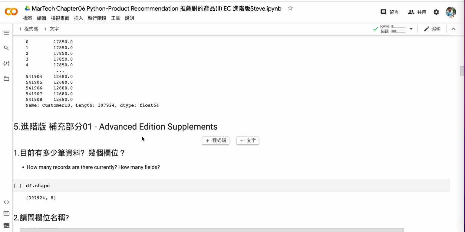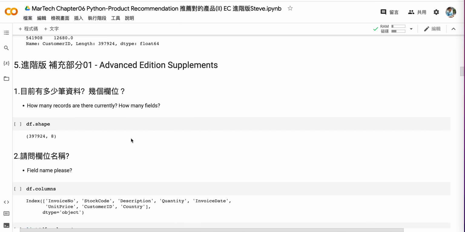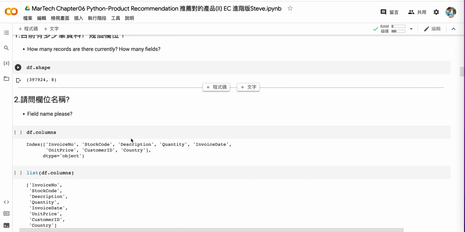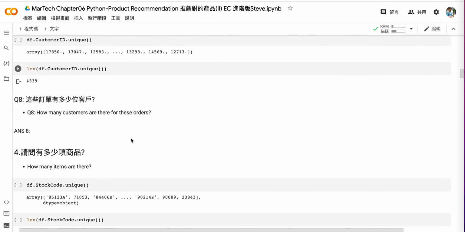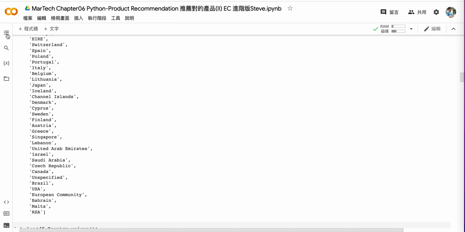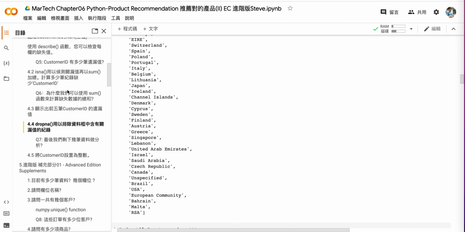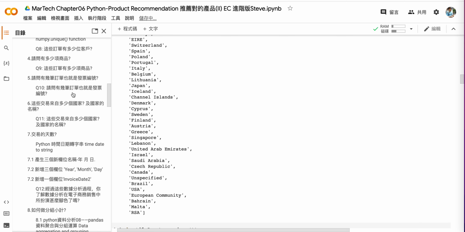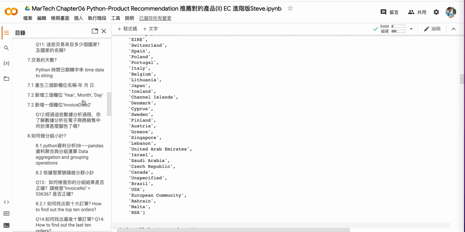So last time we talked about how to calculate how many unique records there are for each column. Okay, so for today's lesson, we are going to talk about the subgroup.